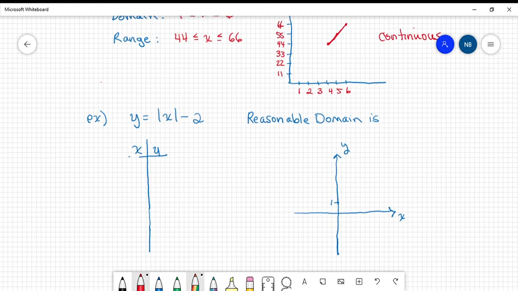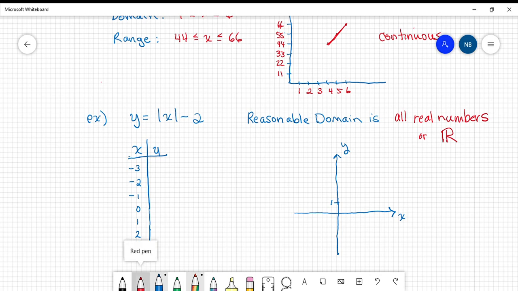Notice we're not given a domain. When you're not given a domain, then you have to think about what is a reasonable domain. Well, the reasonable domain here is all real numbers. Or, it's faster just to use that big capital R with the double back. That means any number works. Now, I like to be systematic, so I'm going to start with -3, and I'm going to count upwards to +3. You can choose any values for x that you want. That's why x is called an independent variable.